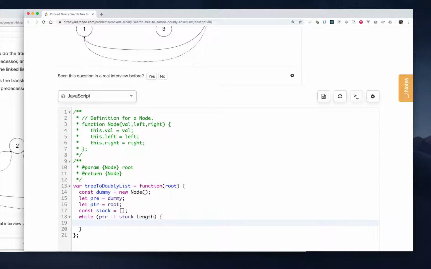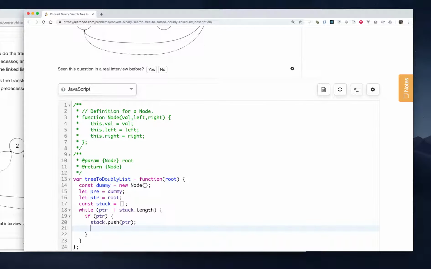Because the pointer will always point to the root of the tree, in order traversal we will do the left and then the root. So when the pointer points to the root, we will need to move this pointer to the stack. So if pointer exists, let's put it to the stack, and then we point the pointer to the left one.